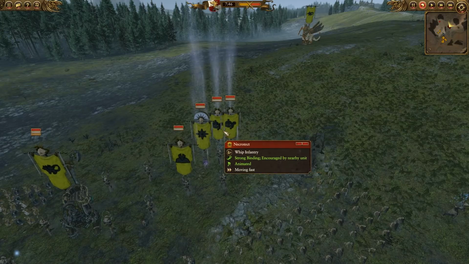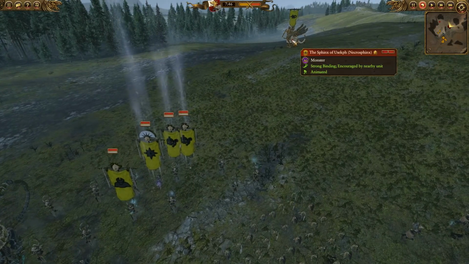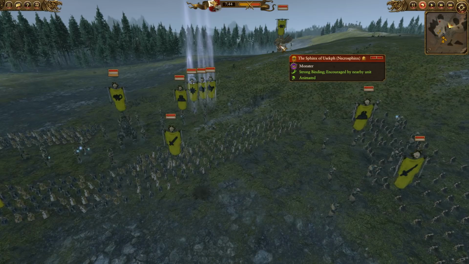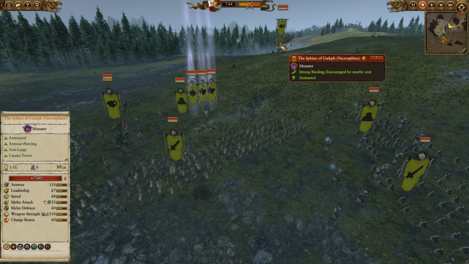Also, he has two Necrotects, so he'll be able to heal the crap out of his constructs. And also, he has another construct over here, he has the Sphinx of Usirian. So that's going to be very scary as well. So very good anti-large. He's got magic damage and fire damage. I mean, that doesn't really help much against the Empire, but he's very formidable.